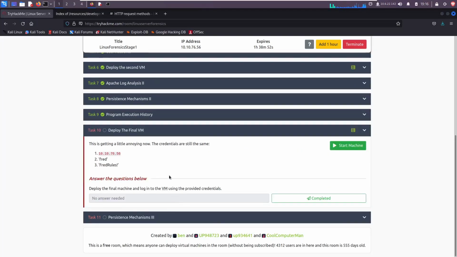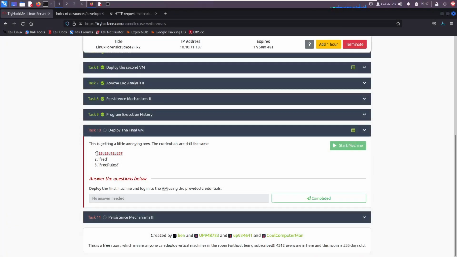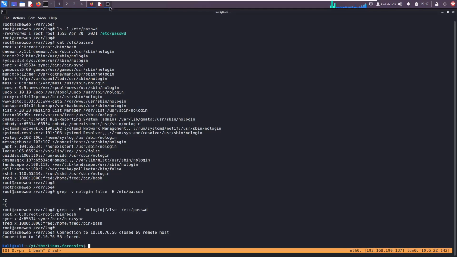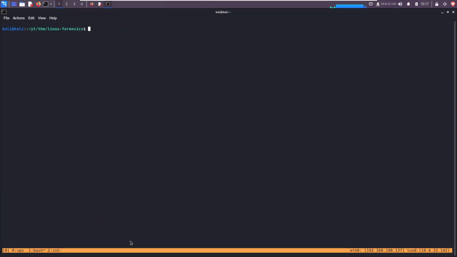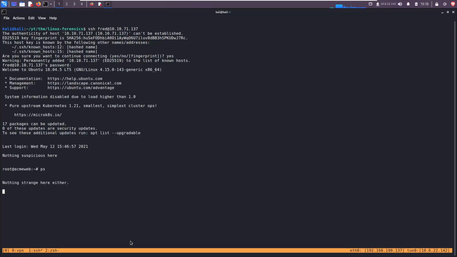All right. The final VM. Let's kill the current machine and then start up the last one. All right, we're back. We have our third and final VM with a new IP address. Going back here, we see our session is closed. We are disconnected. Clear the screen. SSH into the new one. Once again, answer yes. Type in the password. And we are on the target.